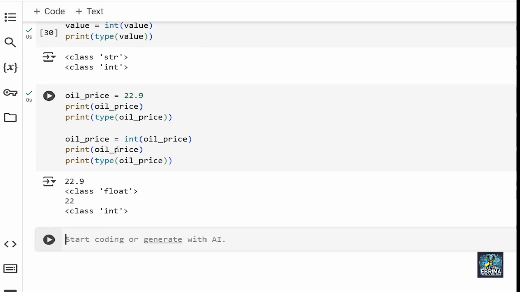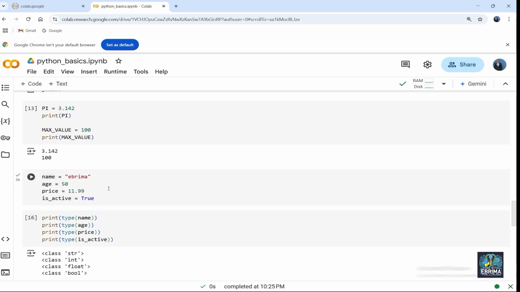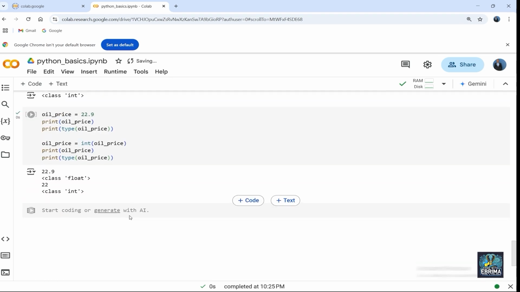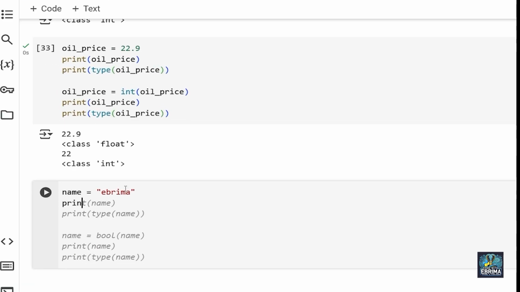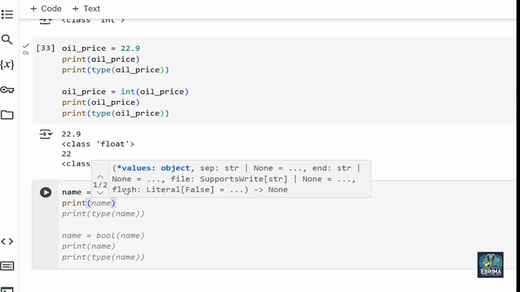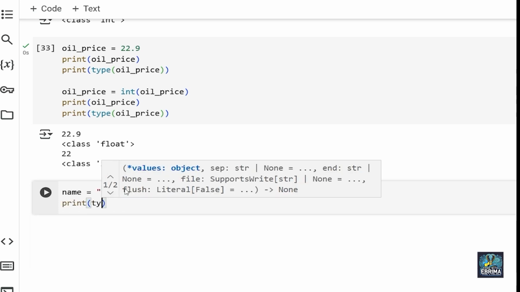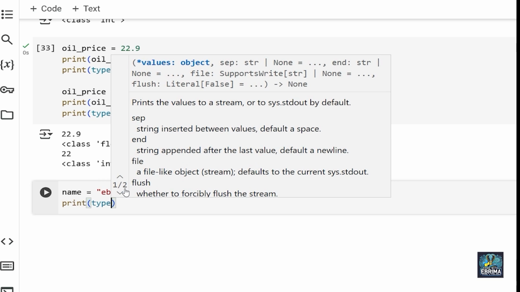All right, so finally what I want us to take a closer look at is, let me pick my name here and try to convert my name to an integer. So let's try it out. First let me print and check the type, type bracket open bracket close.